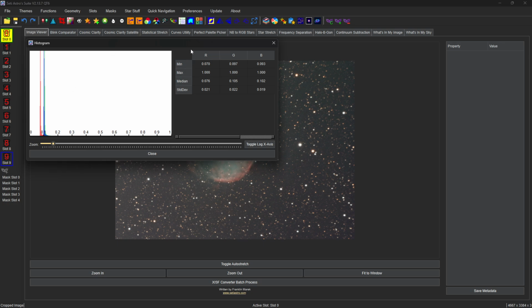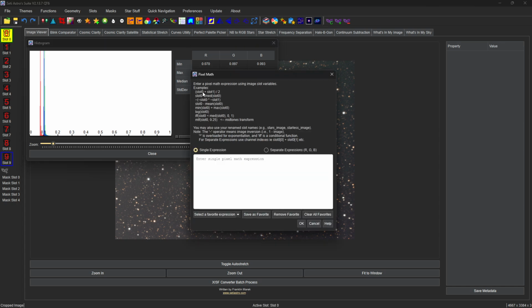So what I want to do is go here, and this is the pixel math. I'm using a derivative of this. Instead of using the mids, I'm going to use the mins. I've made an expression here: slot 0, which is where this image is, minus min, which are these numbers, and it will put it back into slot 0.